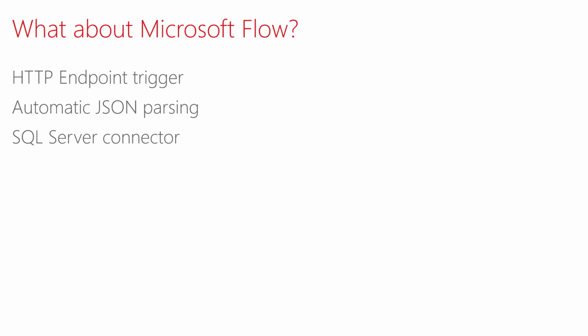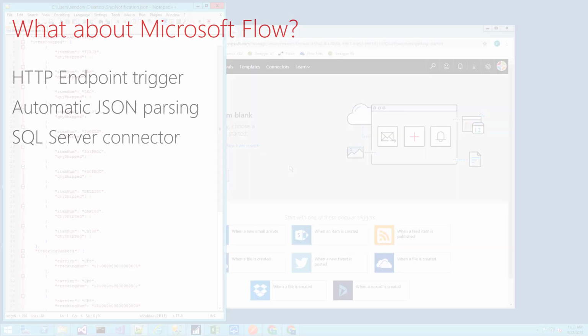And of course, Microsoft Flow has a SQL Server connector. So you can connect to an on-premises SQL Server instance, you can connect to an Azure SQL database, you can connect to an Azure SQL instance, or you could connect to a fully hosted SQL Server VM running in Azure. So you have lots of connectivity options there. And so all of these pieces made me ask, well, could I build a custom web service API using Microsoft Flow? Let's give that a try.